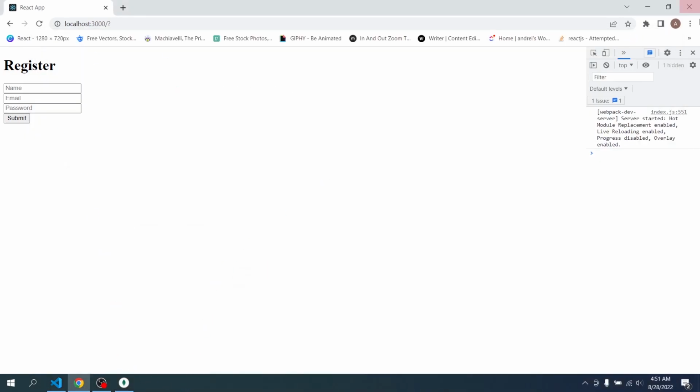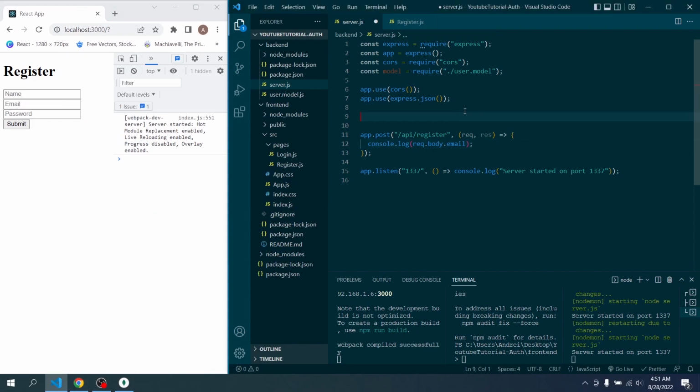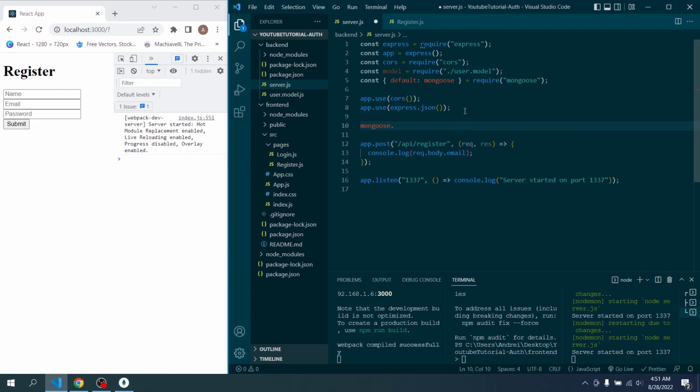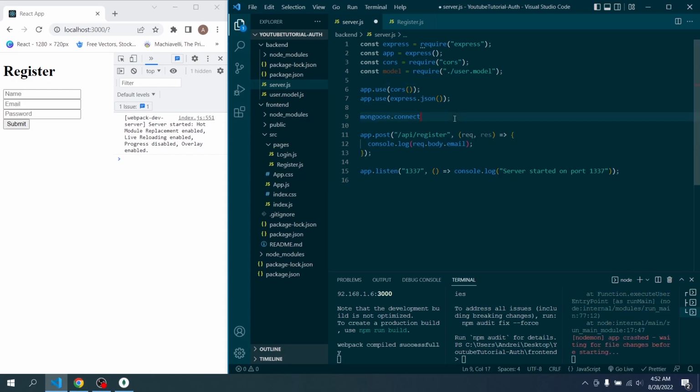Leave this in the bar, and now to connect to the MongoDB database we'll have to say mongoose.connect. Something was already imported automatically, so let's delete this. mongoose.connect, and then we'll type in our link. But after this we need to specify in which collection we'll store our users, so let's say slash user collection YouTube. Save, and let's import Mongoose as well.